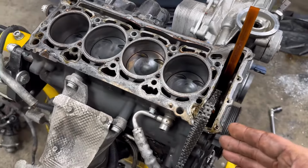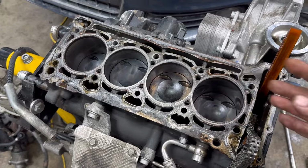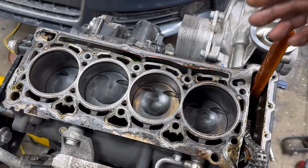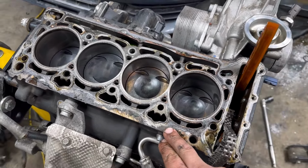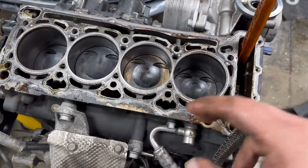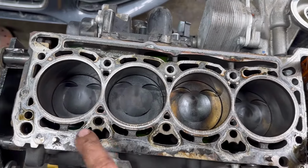I guarantee you, I flushed these two cylinders at least better than I will ever flush any engine in my entire life. I probably spent $100 in chemicals and over the period of 3 days of flushing. So now I will proceed with flipping the engine over and taking all four of these pistons out, and we'll take a look at the rings.